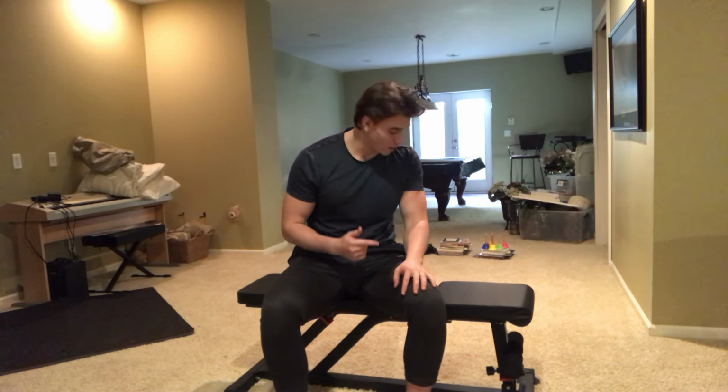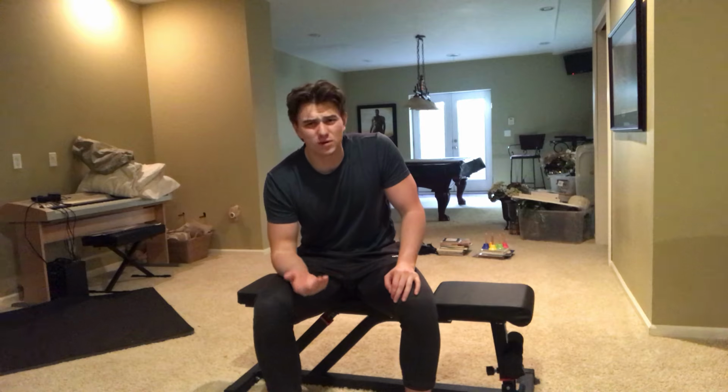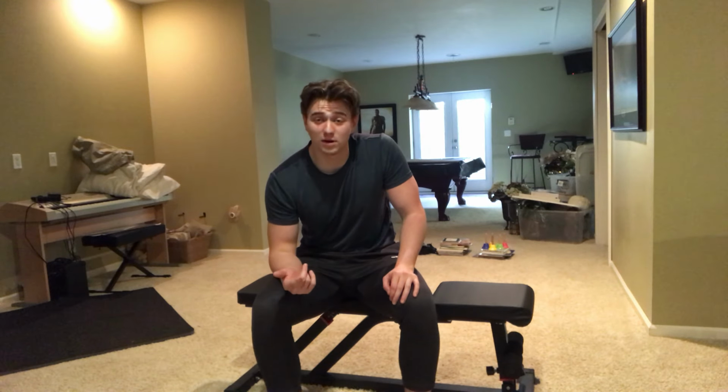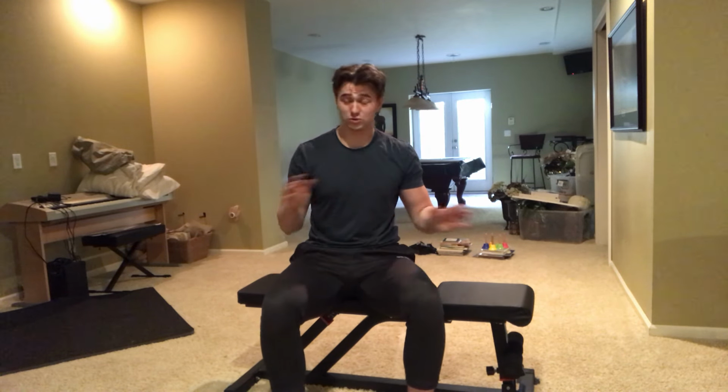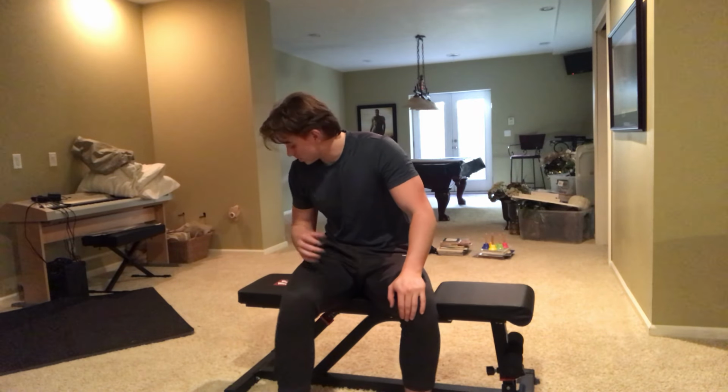Hey guys, I just wanted to take a quick sec to show you this really cool product from Kinkang. It is the adjustable bench press for working out at home. If you don't have one of these, I really highly recommend that you get one. Super easy to do all sorts of different workouts, and this one is really reliable. Comes with a whole lot of stuff.